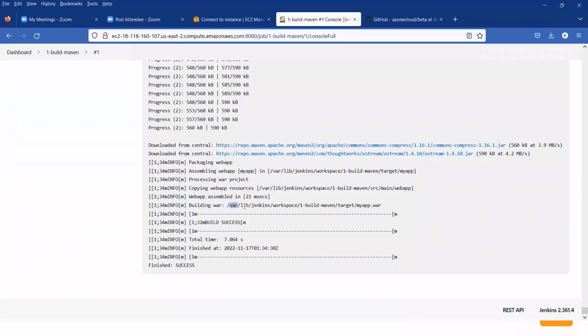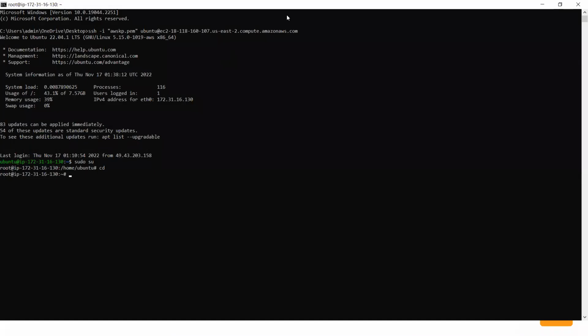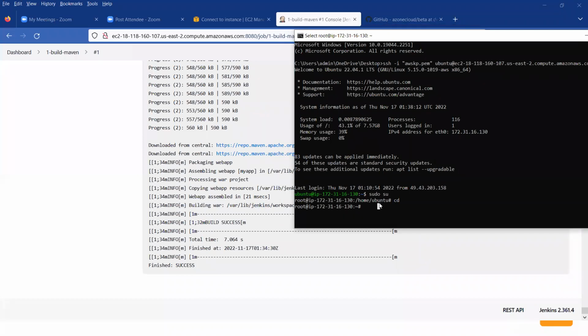It said go to var lib Jenkins workspace, one build, Maven target folder. CD /var/lib/jenkins/workspace and do an ls.